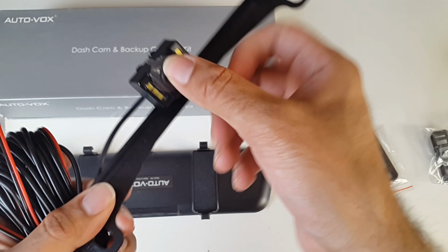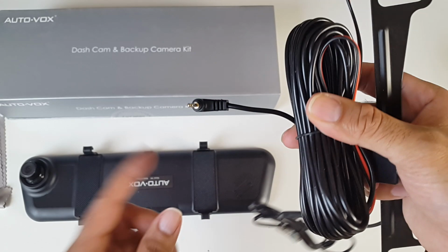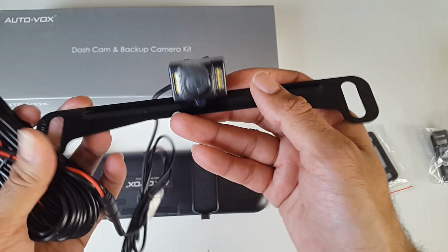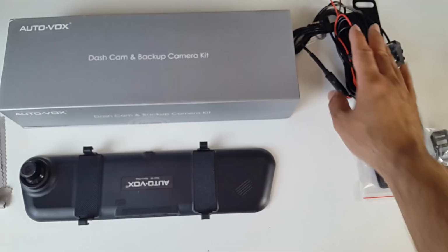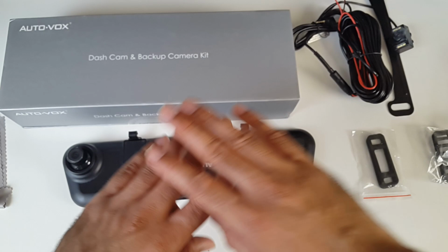And the full instructions are there. And you have to basically wire this to your car. And then this will go into the main unit. And you've got a very long cable here, so you can finish the job off perfectly without the wires showing. Also, please be aware, you do not have to install the rear camera. That's totally optional. This dash cam here can function without the rear camera.